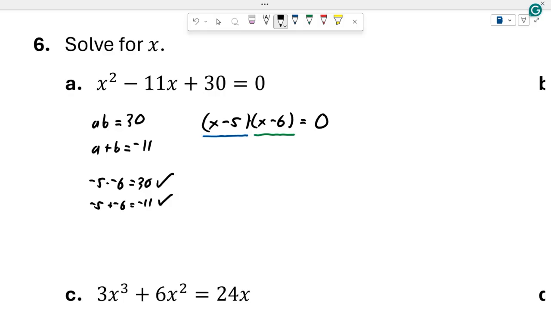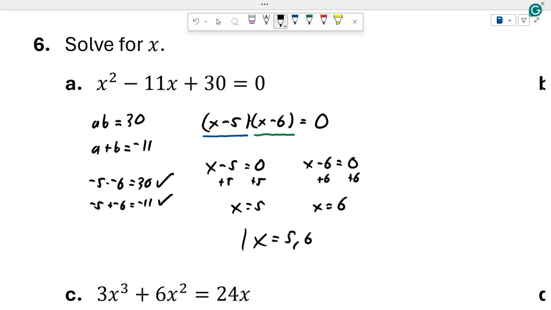So the only way to get 0 from a product is if one of your factors equals 0. So from this equation, we can say, all right, well, either x minus 5 equals 0, my first factor, or my second factor equals 0, right? At least one of those things has to be true in order for the zero product property to hold. So now I've got two super easy equations to solve here. Add 5, so x equals 5. Add 6, so x equals 6.